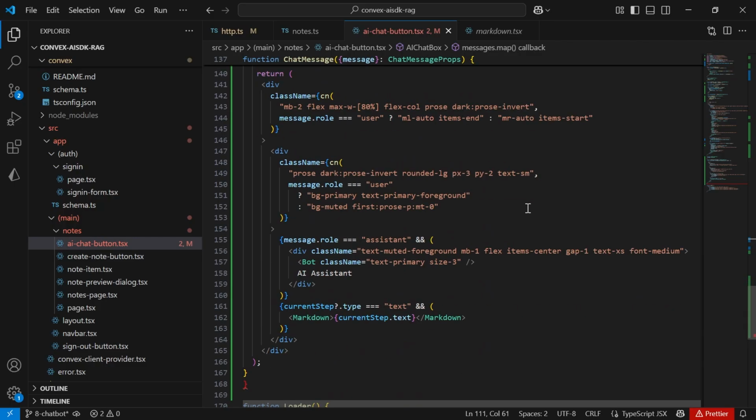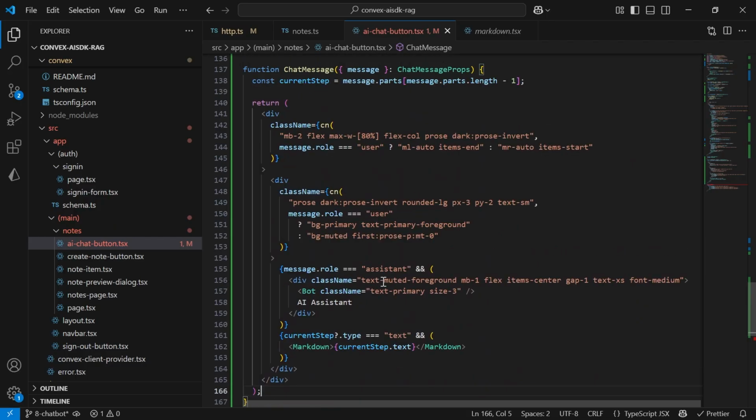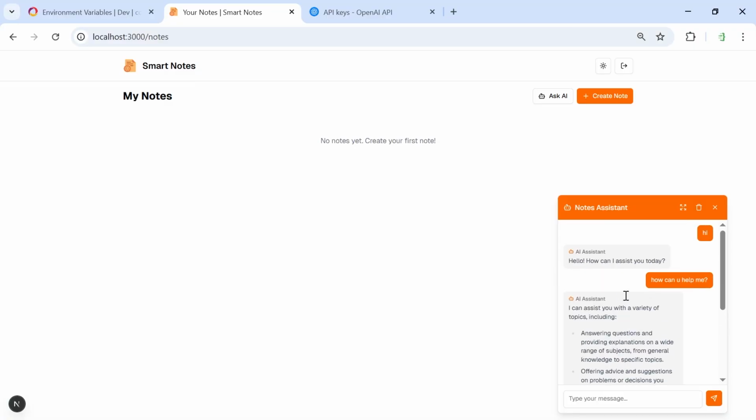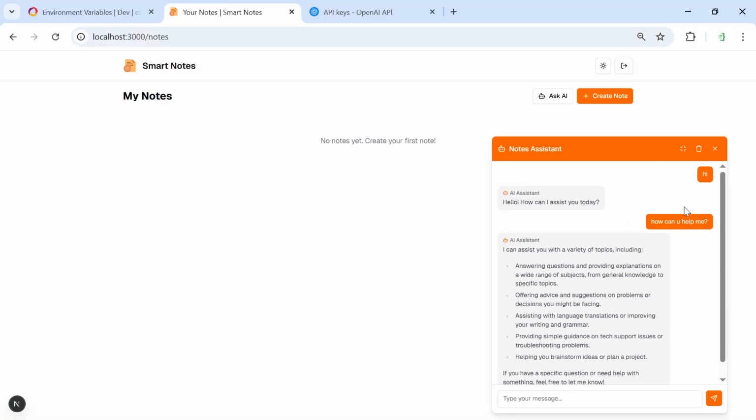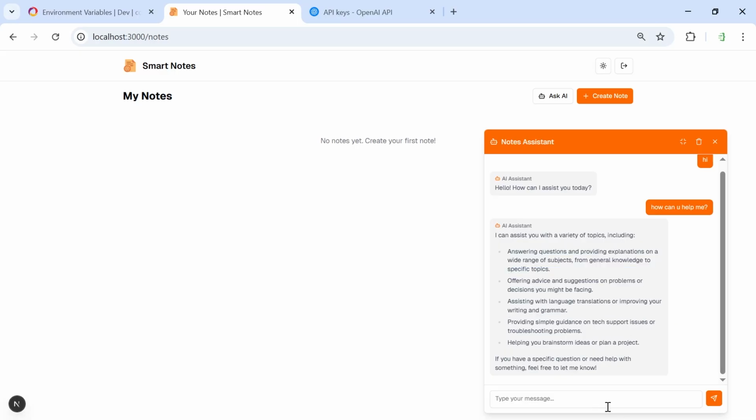But Prettier is complaining. It looks like some curly brace down here is messed up. Yeah, I just deleted it. I pasted one too many. Okay, let's save everything. Try this out again. And there we can already see the result. Now we have these nice looking formatted chat messages with markdown formatting. Super cool.